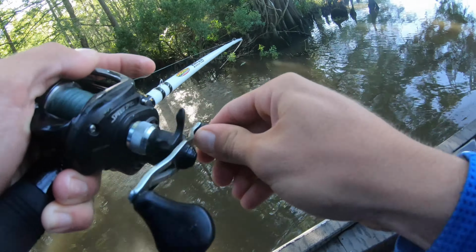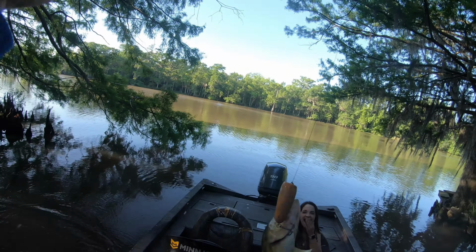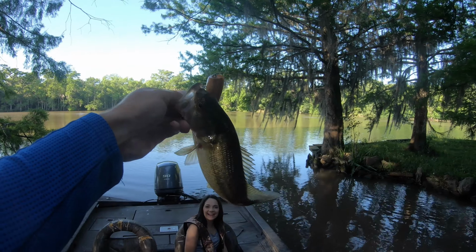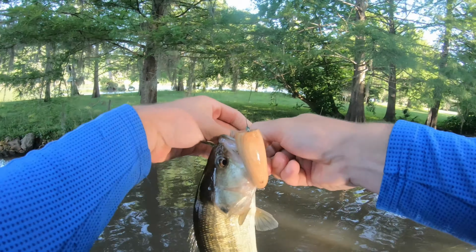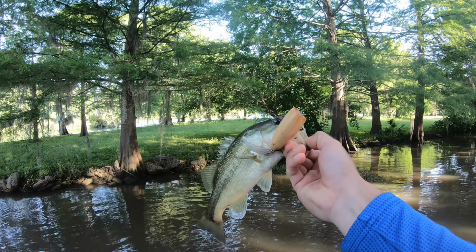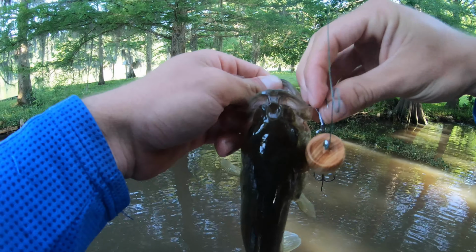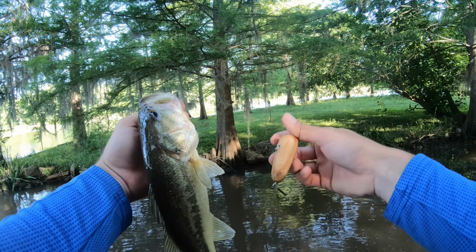Got him. On the bait, son. Look at that. On the bait, Dad. Ethan, take a picture of it like that. First fish on the new bait that Dad made. And he killed it. Sweet. Number one, baby. That's awesome. He murdered it. On the new bait that Dad made.